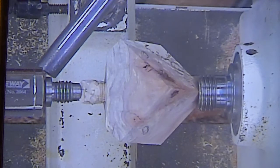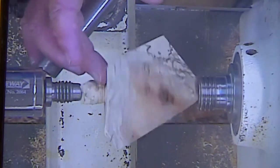I don't like to sand either, so if I can get a cleaner cut by taking my time or sharpening that tool, I do that. Yes, I do sand my work, but I try to minimize how much I sand. Okay, so I'm going to leave that there.